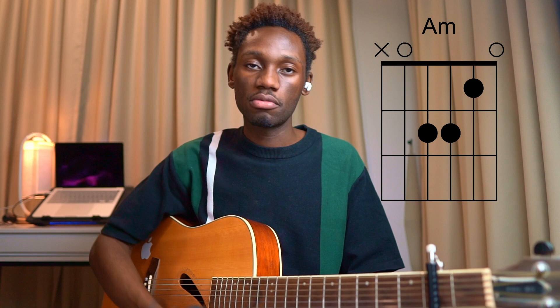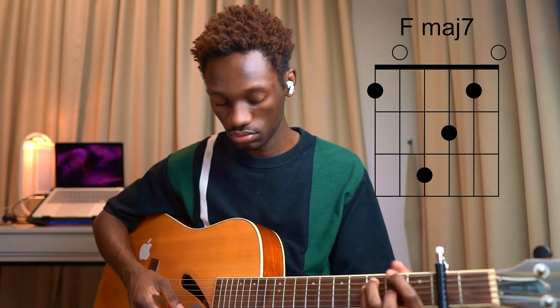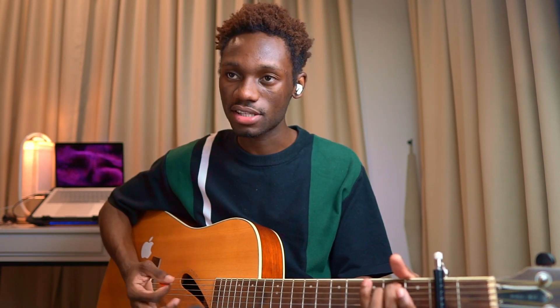So my chords here are F, A minor, G — A minor, G, E minor, F. We're moving into the bridge, and for the bridge we have D minor, D minor, E minor, A minor, G to G, F, D minor. It's going to be the same thing except the second part is muted almost to the point where you can't hear it, and then we go into the next section.